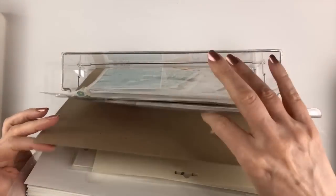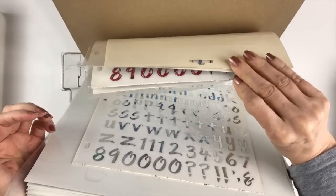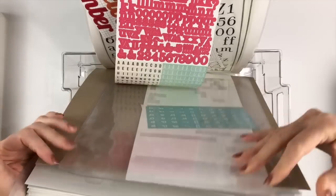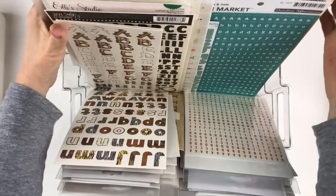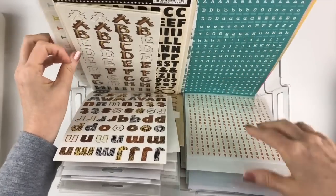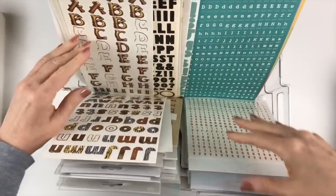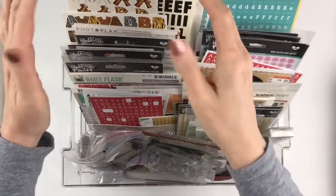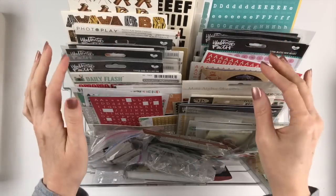But I ended up putting a piece of chipboard back here, and stickers that were in sleeves like this that I use when I travel, just to try to stiffen up that back. So that was the first problem with it. But I would use the 12 by 12 in the back, and then these that were 6 by 12, and then I basically just sorted by the size of the sticker sheet, not necessarily the letters.